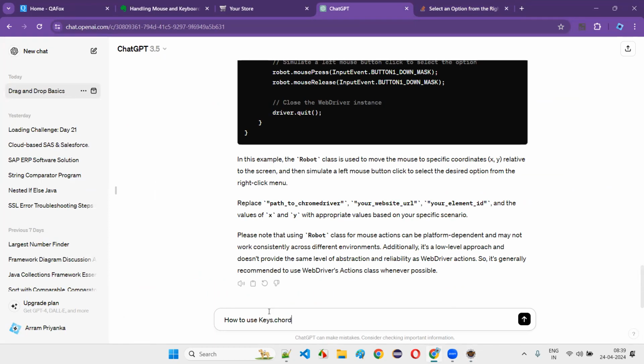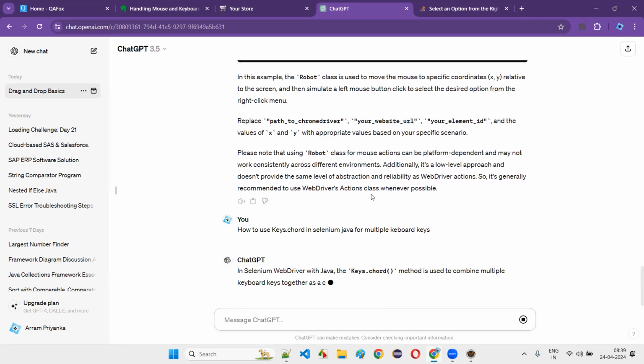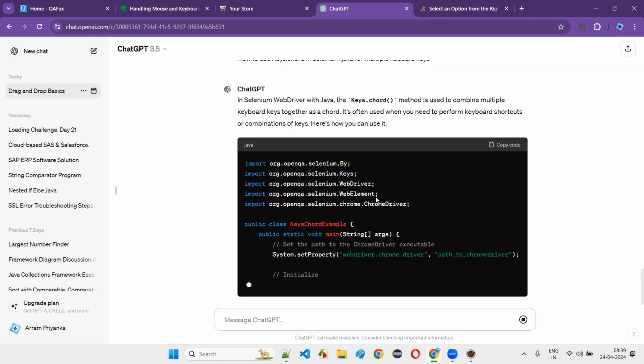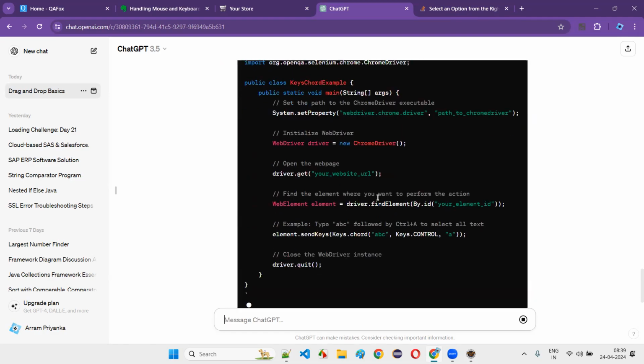How to use Keys dot chord in Selenium Java for pressing multiple keyboard keys. Let's try that, it will give something. We'll see one example so that we can understand how to use the chord command.